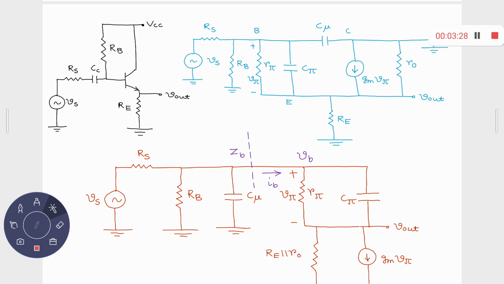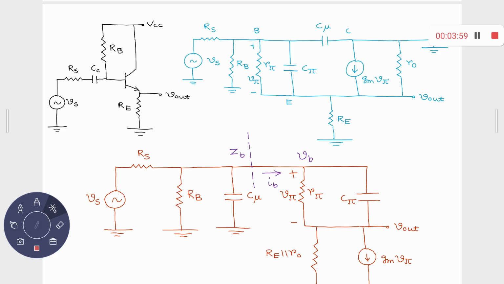We have already encountered this one last time also, and we have included two internal capacitors there. One is C_pi, the second one is C_mu. C_pi is connected between the base and emitter, and C_mu is connected between base and collector, right? Now for the time being, let's forget about any Miller effect, and let's attack the circuit from your knowledge of circuit theory, right? So what I have done is draw the same circuit, but upside down. You have this Vs, this Rs, this RB.